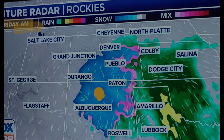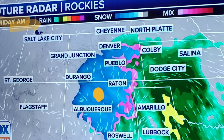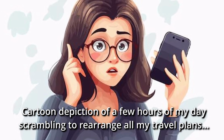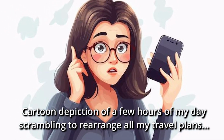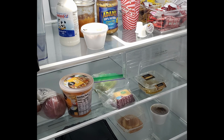Woke up at 8:15 to see what was going on with the weather. Now it appeared the storm would have impact through Friday, which was my scheduled day to leave. Looking at the forecast, I decided to change my plans again. Got everything situated for a Saturday departure instead of Friday, and then I headed out to stock up on some food supplies.